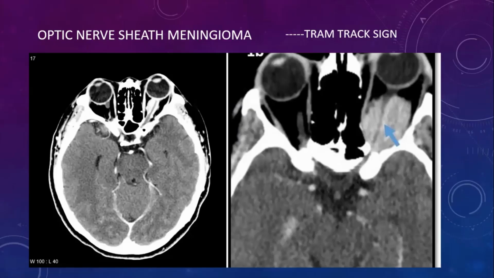And among the other mass lesions, one of the most common things we deal with in the cone is the optic nerve sheath meningioma, where the optic nerve is actually preserved here. This is called the tram track sign. And in contrast, it shows homogeneous enhancement. So this was one case of optic nerve meningioma with a minimal mass lesion. The optic nerve thickness is actually preserved, but this was another mass lesion that is extending into the orbital apex also, with narrowing.